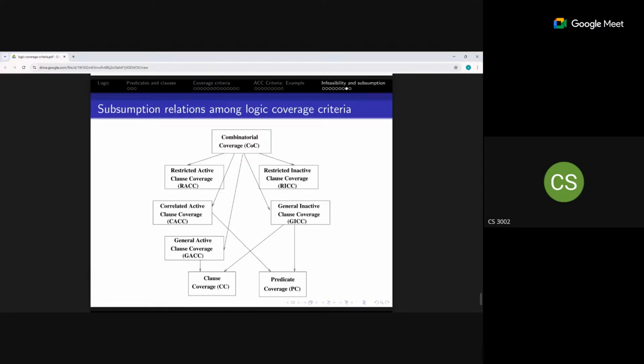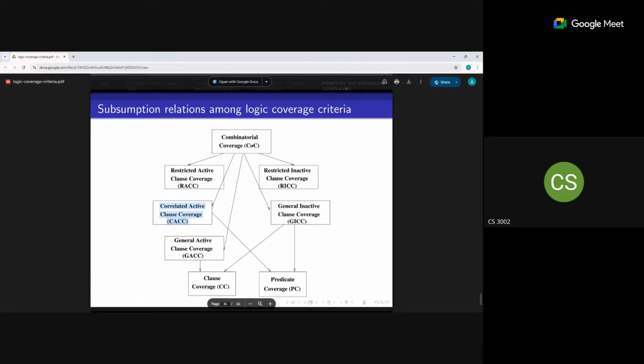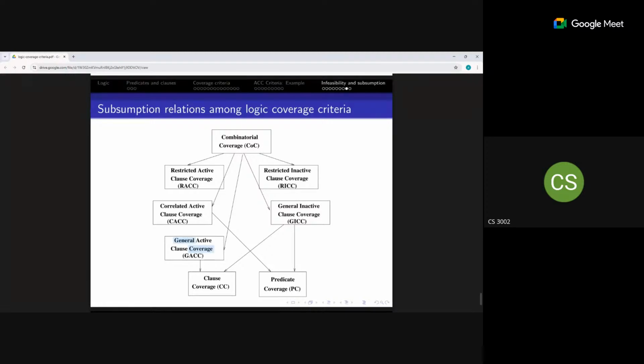So correlated actually subsumes general. CACC subsumes GACC. Actually that's fine because GACC is relaxed. It just says to make it true once and for all, which is happening in CACC also. Whatever happens in GACC is also happening in CACC. So therefore, CACC actually subsumes GACC. There should be an edge here.